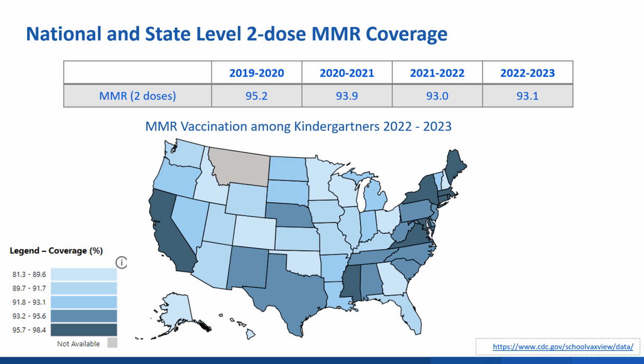Exemptions to childhood vaccinations have risen during this time and are at 3% nationally, with 10 states reporting exemption rates for pediatric vaccines of greater than 5%. This is a really good reminder to all providers about the importance of the routine childhood vaccine schedule and getting everyone up to date on their vaccines.